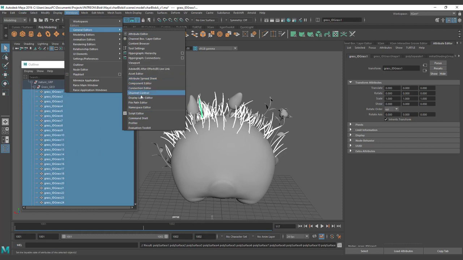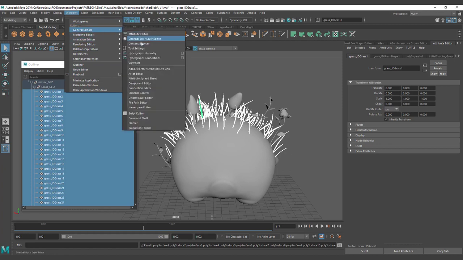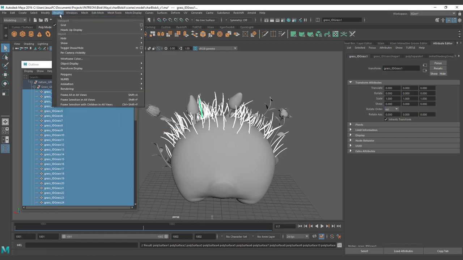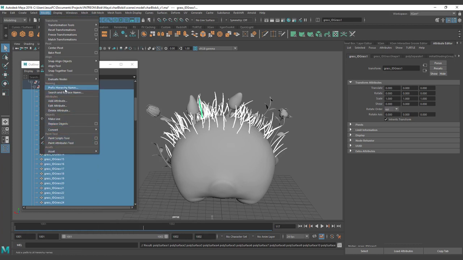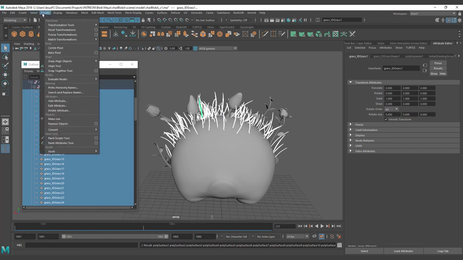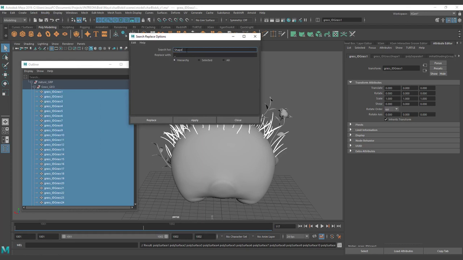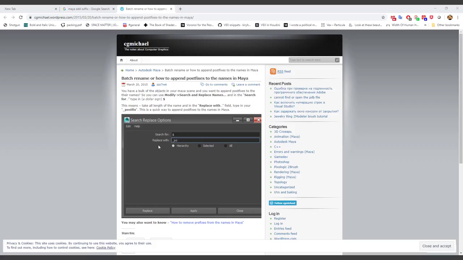I remember. Doesn't it happen to you that you always lose the same things? I don't remember. General? It's not in general. Channel? Namespace editor? Display? Modify? Maybe it's here. Yeah. So search and replace and prefix hierarchy name. So I don't want a prefix, I want a suffix. A search and replace. So search for, no. So I don't remember how to do this suffix here. Let's see. Okay, we found it.